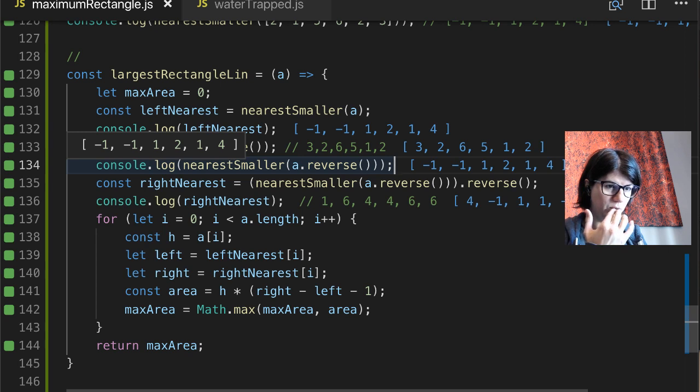Okay, and then we're reversing it, which was this in reverse order. Shouldn't the left work just like the right, but we reverse it? Now we need to flip the indices though. How do we flip the indices? So we're reversing this.